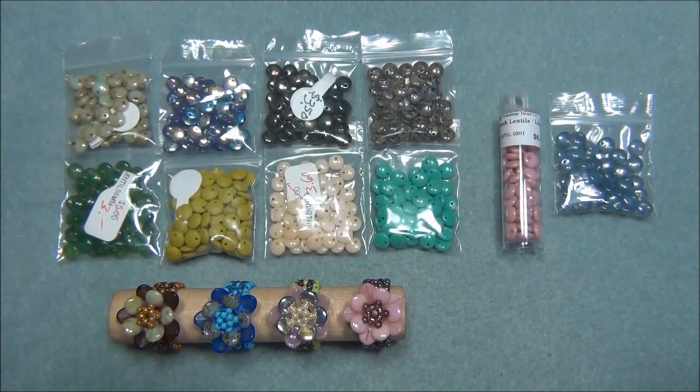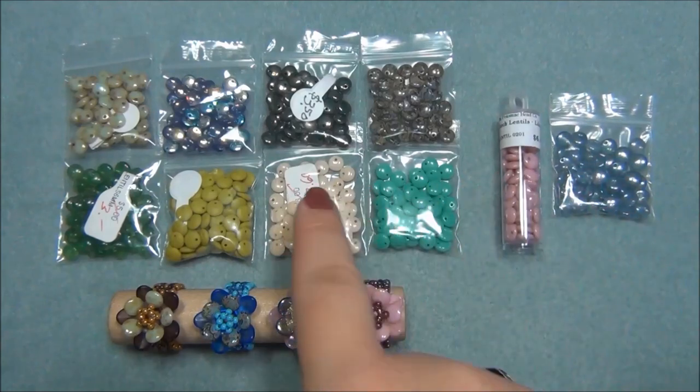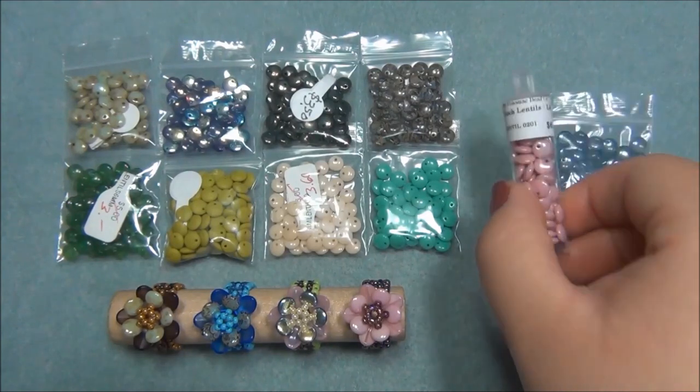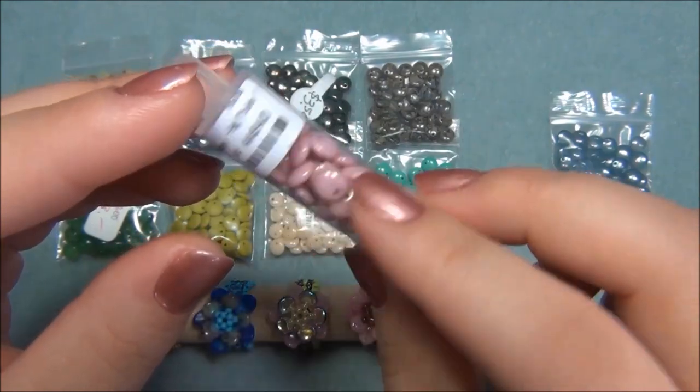So where can you get the lentils from? Well, a few places that I've bought mine from are Lima Beads. These ones here are from Lima Beads. Some of these green ones are from Lima Beads. A second place that I've gotten them from is Potomac Beads. These ones here are from Potomac. They're so pretty. I love that pink.